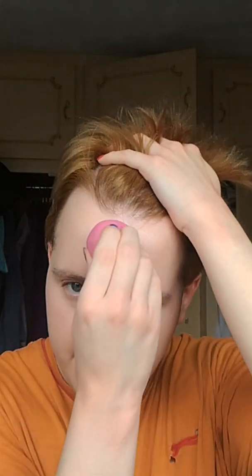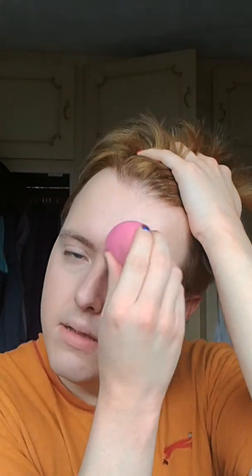But first, I was thinking, should I just go out with this makeup, or should I use my eyeshadow and everything as well? I'm making sure it's all blended in. So let me know down below, guys, if you think I suit just the foundation and concealer, or if you think I should put more makeup on.